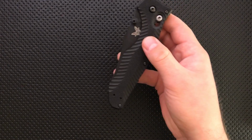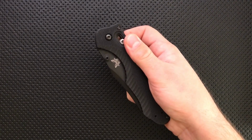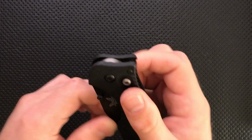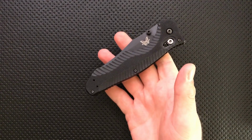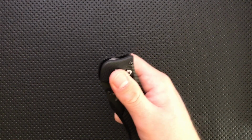Ergonomically speaking, already the thumb stud is a little bit high, and you might actually be able to remove the thumb stud and then just rely on axis lock opening, where you pull it out and then kind of flick the blade out. But nonetheless, the thumb stud is almost in the way, and that's a little bit unfortunate. But not a huge deal. Compared to, say, the Benchmade Rift or your Southern Dolk, it's not really a big deal.